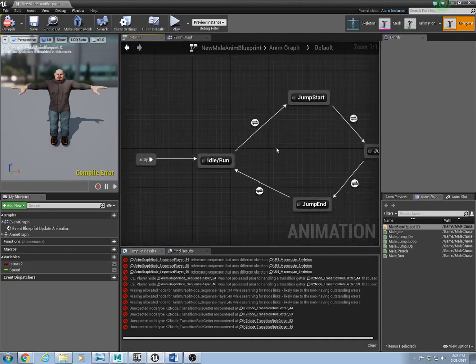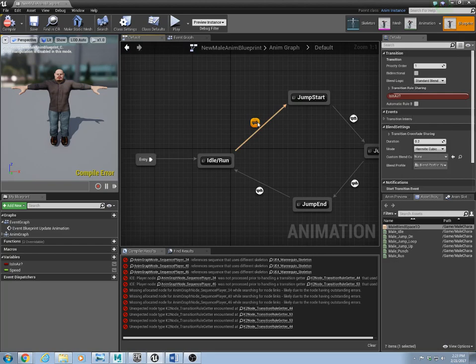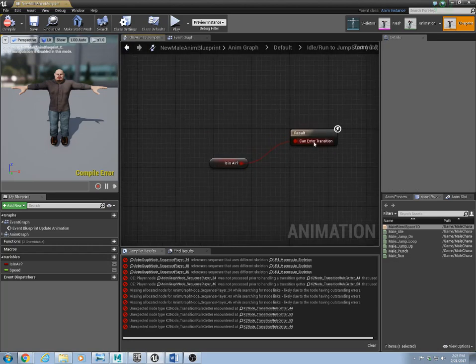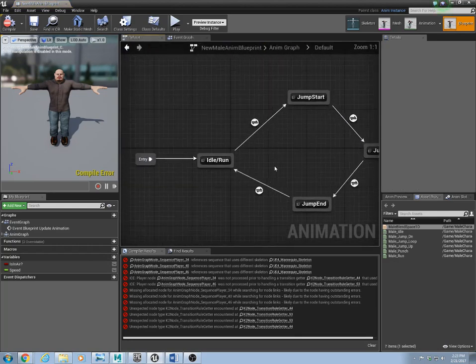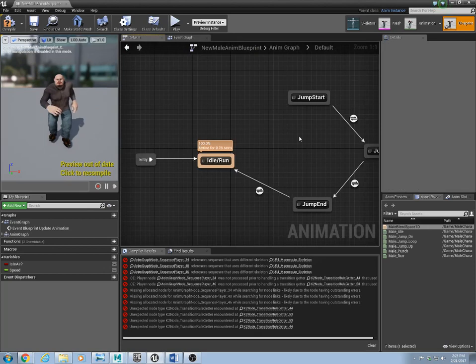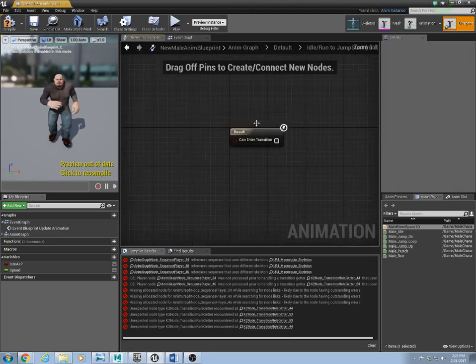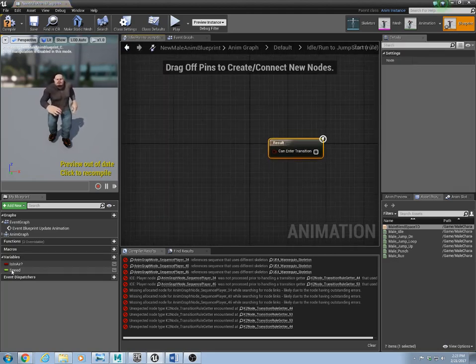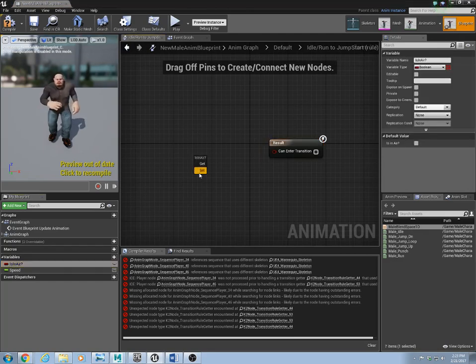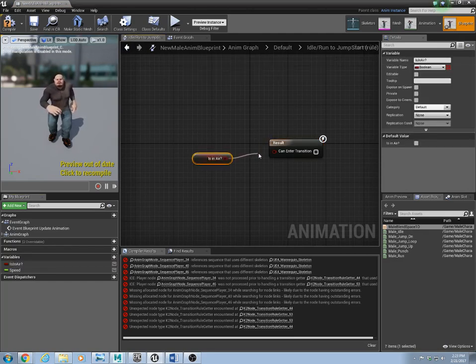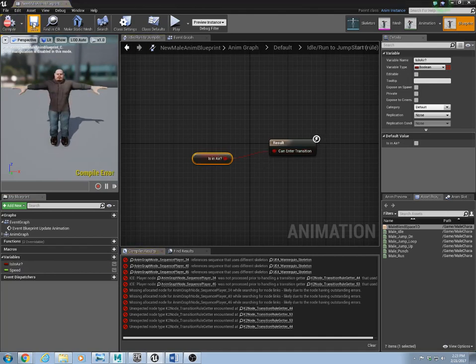So I'm just going to go back to the default, and I'm actually just going to delete this, okay? Because all we really need is our variable is in the air and this, which is default that comes with it. So if I just select this and hit delete, I can create my own new transition by dragging this from here to here. So that's cool. Now I get this blend, and if I go in there, see I have my result. I needed that. All I need now is the is in the air. Say get, drag that to can enter transition. So again, if I hit compile, save, it's going to trim a few of those errors off, I think.